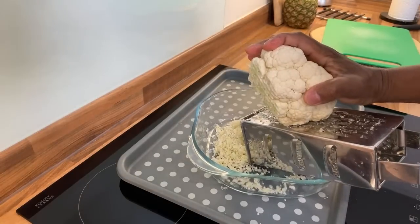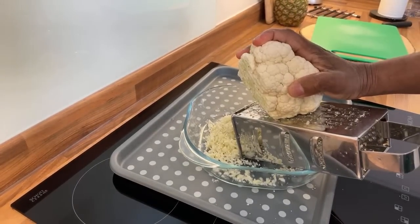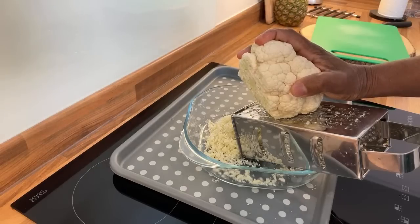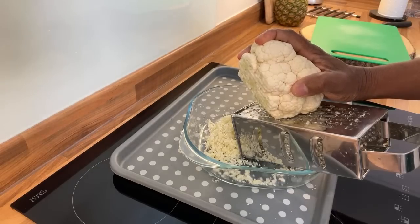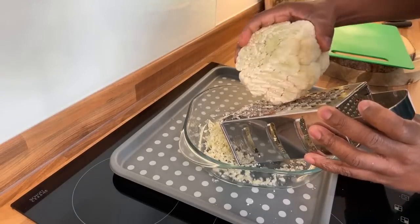Any time you do this at home, you're going to love cauliflower rice for the rest of your life. Trust me, you're not going to miss rice. This is going to take a bit, you know what I mean? Definitely. You're going to be like, wow, why didn't I start doing this a long time ago?